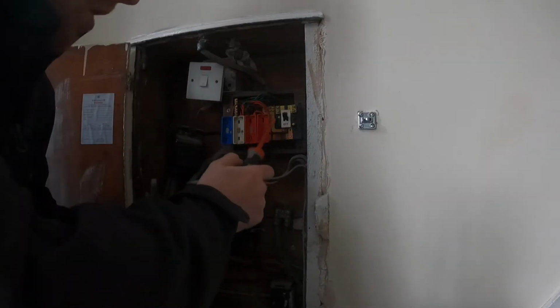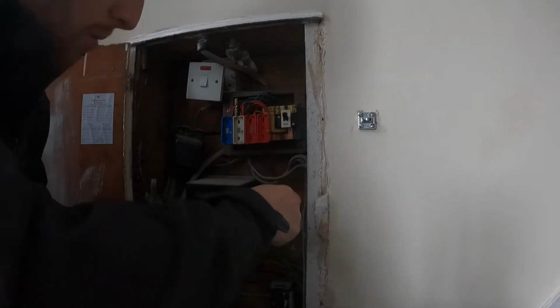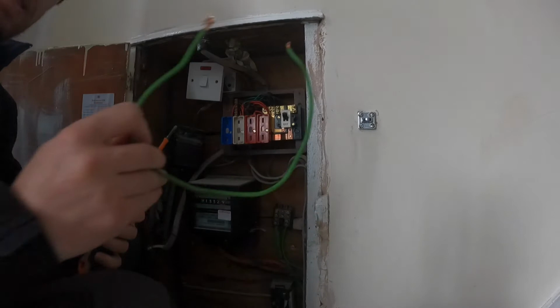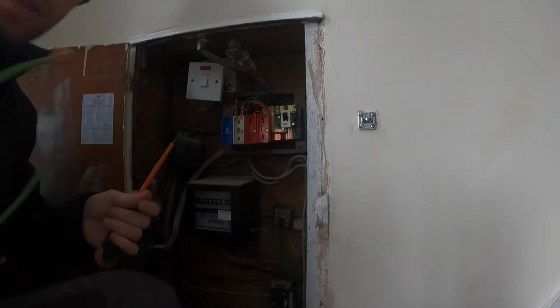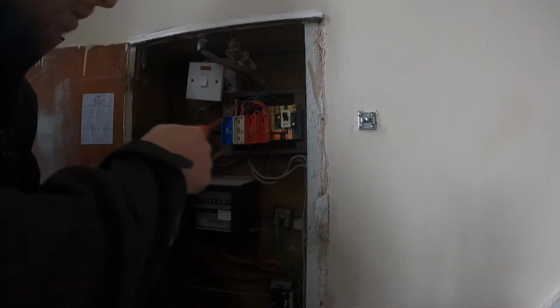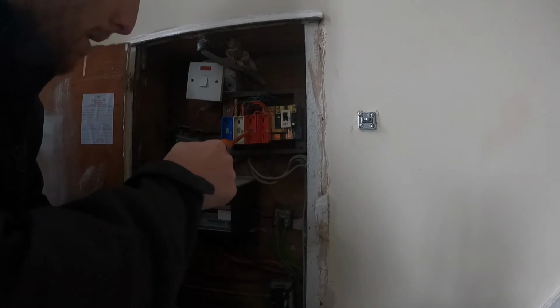So as you can see, I'm just going to work my way through this bit by bit. I've removed the tails, removed the earth. That's another thing that's going to need to be upgraded. That was only a 6 mil earth that was in that, so upgrading that to a 16. I'm just going to work my way through and remove things bit by bit.